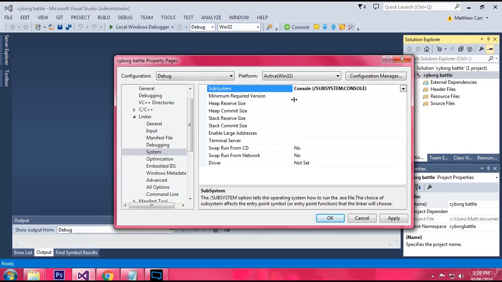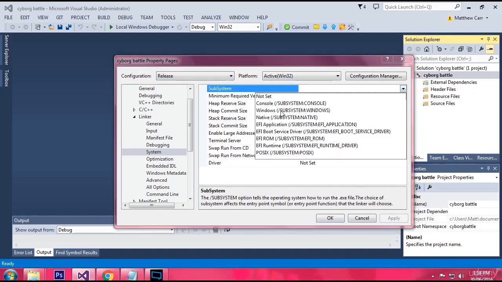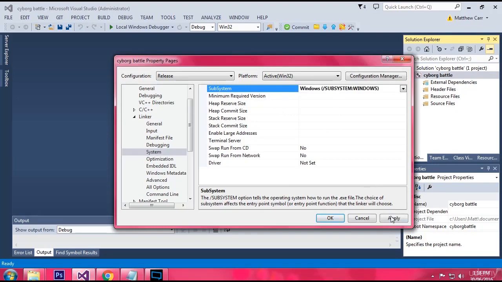You'll see when we get this thing going that basically when we run the game in debug mode, we get the game window and a little black window which has all the console output. Hit apply, go to release, and instead choose Windows. Hit apply.